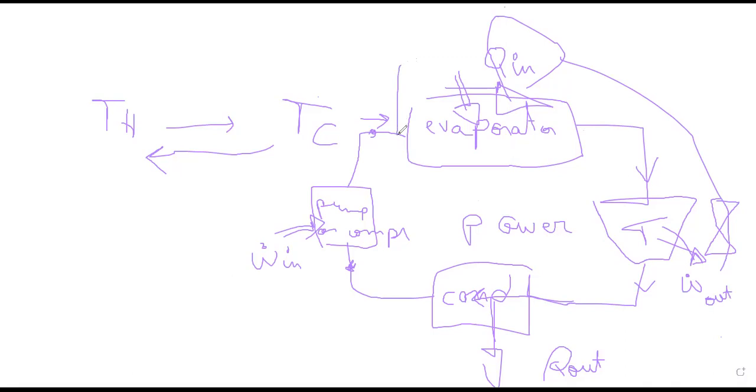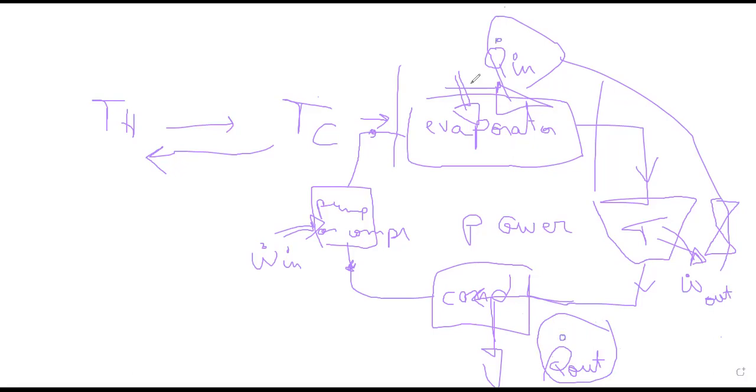So if I take each equipment separately, I have an open system. But if I join these four open systems, I get a cycle. In this cycle operation, I can transform heat into part of work that is useful, and of course into another part that I might not need. Here, for example, Q dot out is a loss. But if we use heat recovery, so if I can use this Q dot out efficiently, I can increase the efficiency of my system a lot.